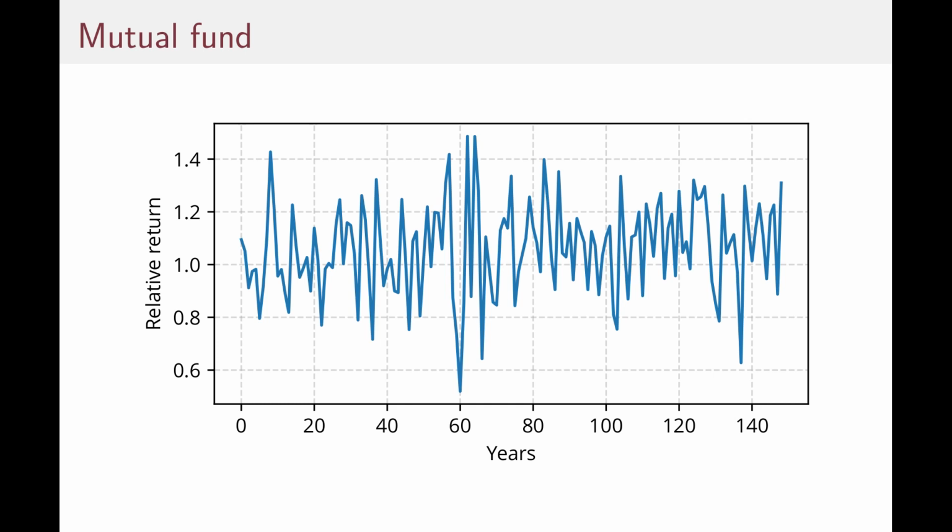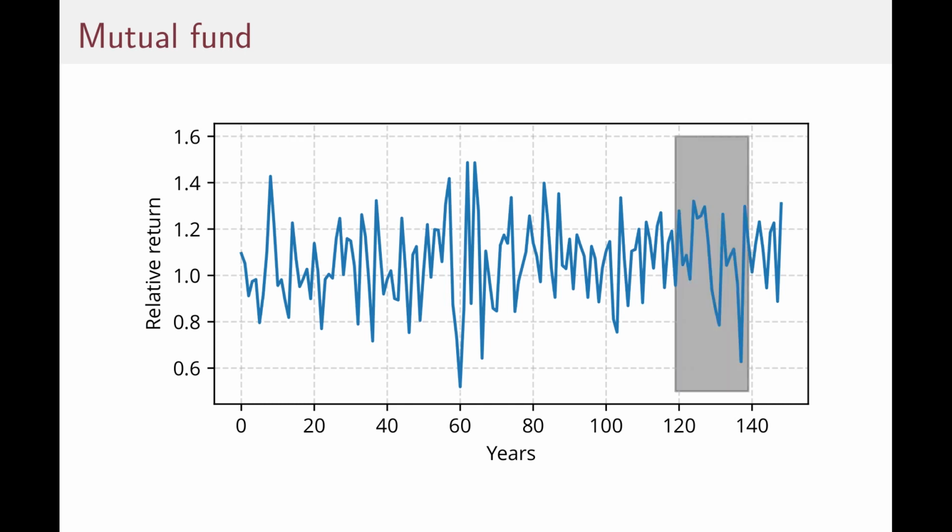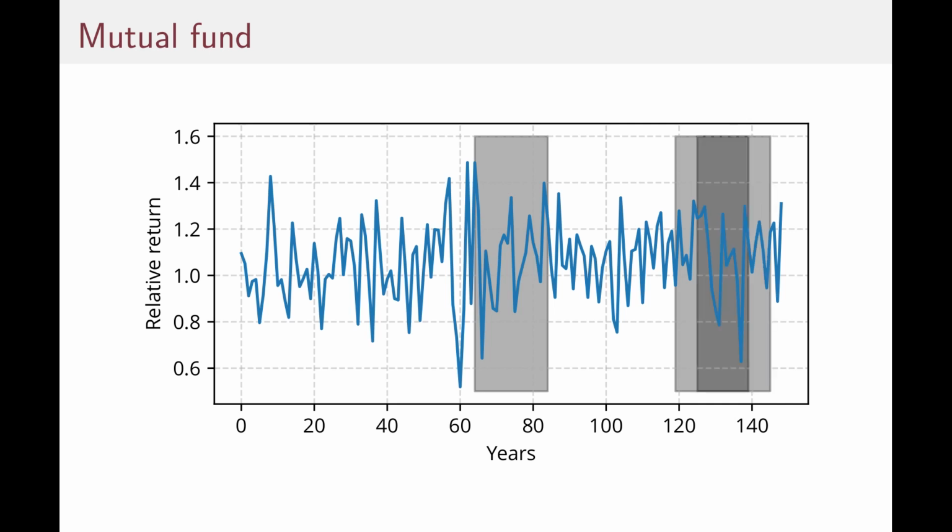So instead of assuming a distribution like normal and drawing from that, I could take this time range and use that in a Monte Carlo simulation. Then I could do it again with a different time range, and then again with a different time range. And they could overlap, but now I'm not making any distributional assumptions, and I'm using data and just resampling this time series to create fictitious, or not fictitious really, because they did happen somewhere in history, but I'm recreating these 20-year periods again and again, and I could use that instead of just drawing from a normal distribution like I did earlier. So that's an idea how to improve the mutual fund example a little bit.